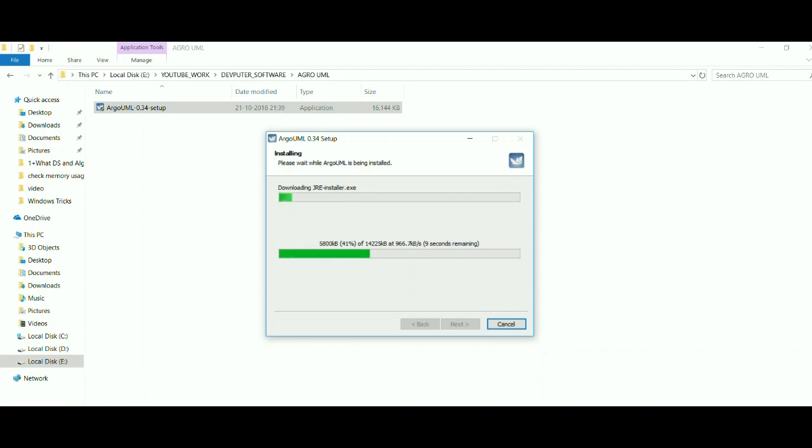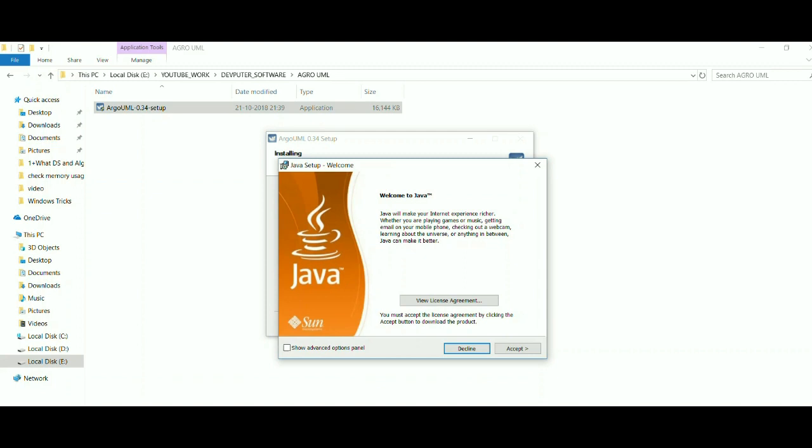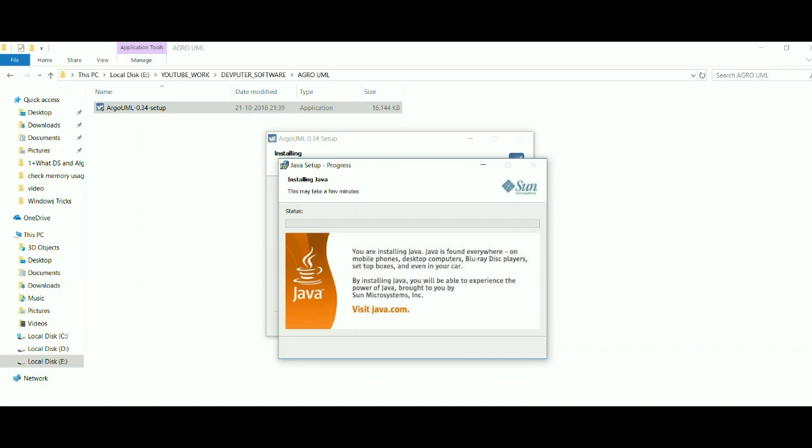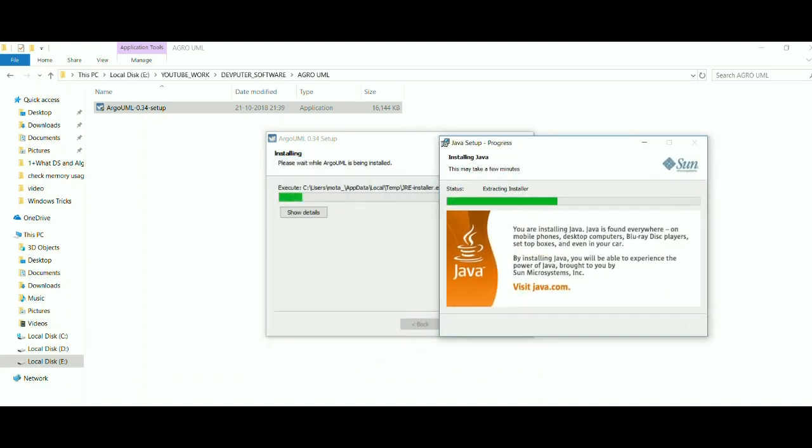Also you can see that it's downloading jre installer.exe too, as it's mainly created in Java, and Java requires its JRE software. We need to accept its license and agreement. So it's installing. It will take a few minutes. Yes, the installation is in progress.